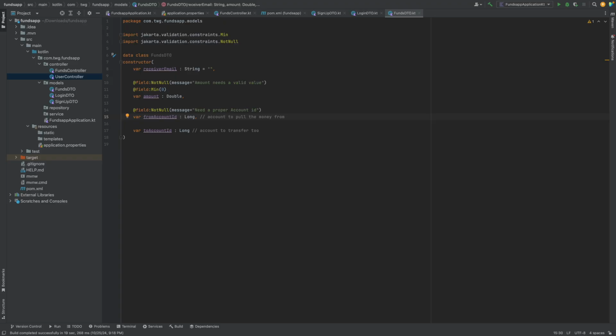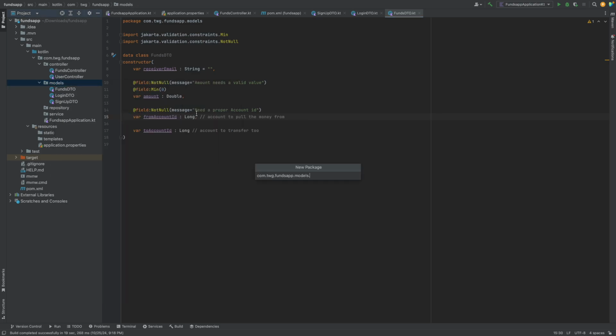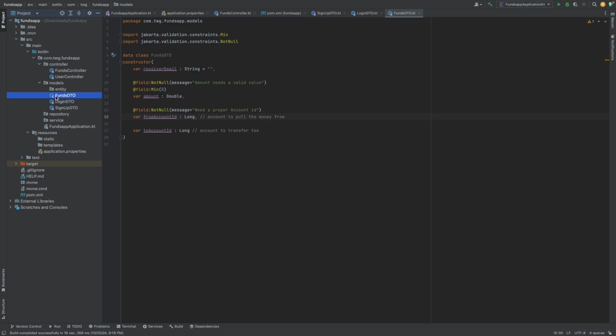All right, so here I am back in the application. And the first thing that I want to do is I want to go ahead, right click here, and create a new package called entity. Because honestly, I just want to split it up. I want to clean this up to make sure that everything is in its proper place when it comes to models. So we may have, as you can see, DTOs, and then we can actually have entities.